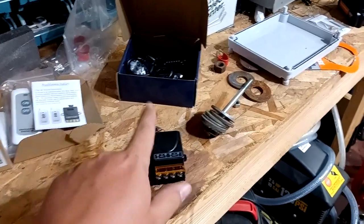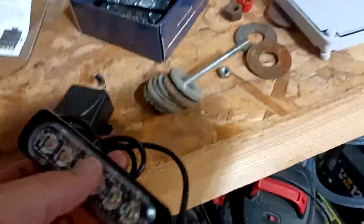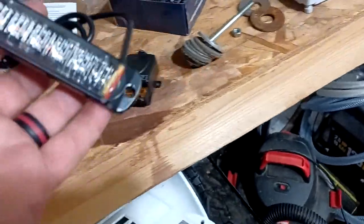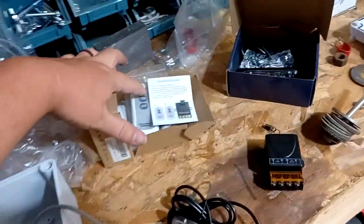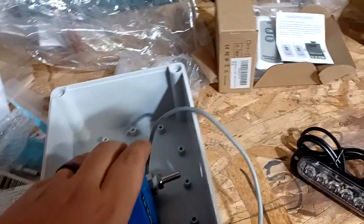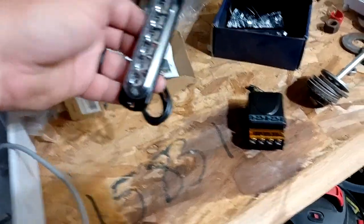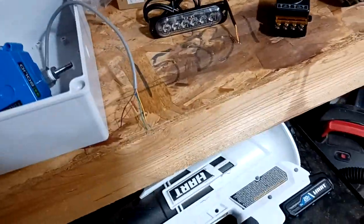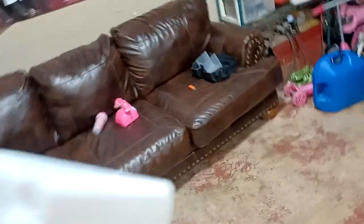You have to have switch power going into the switch, negative going into the switch, and then power from the switch to what you're powering. I also ordered these indicator lights — I think $20 and came with five of them, so I only need one but might use them another day. The idea is when you turn it on, it will open the ball valve and you'll have bleach coming through, and you'll also have a light on your truck so you know it's on.